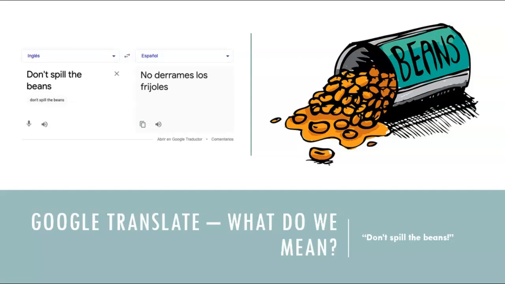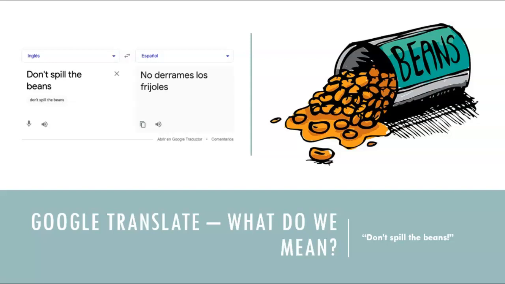So we'll use this Spanish to English translation. My apologies for those that are not Spanish speaking, but I'm going to try to explain this as best as I can. There's a very colloquial saying, you've heard the expression "don't spill the beans," right? In English, an idiomatic expression, "don't spill the beans." So someone puts it in Google Translate in English and asks what this would be in Spanish. And this is a literal translation of spilling the beans, like, do not let the beans out, right?